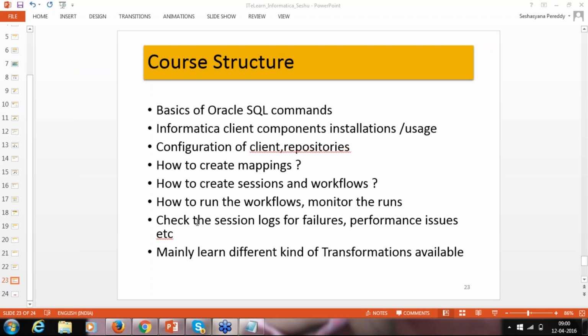If you face any issues during installation, I will help you resolve them, or else I will help you get one VM slice where Informatica and the database are already installed, so that it will be easy for you. The installation and taking backups, those kinds of things are called admin tasks.